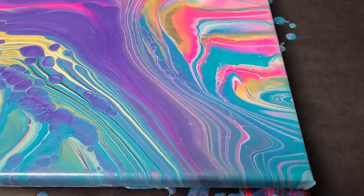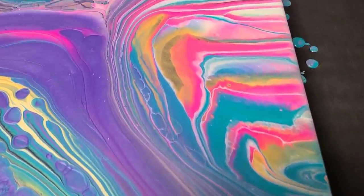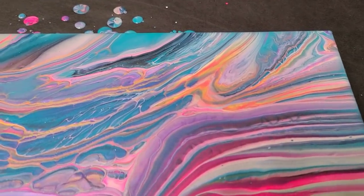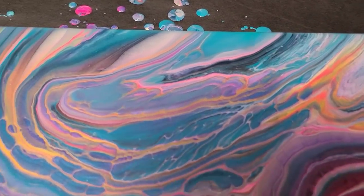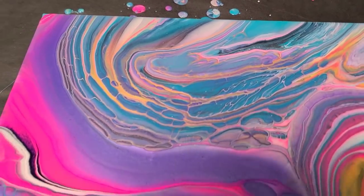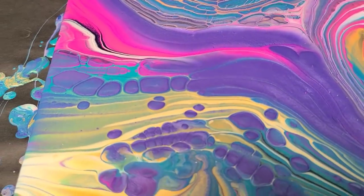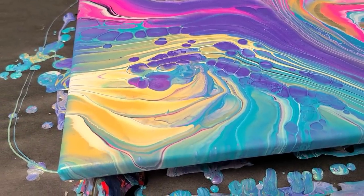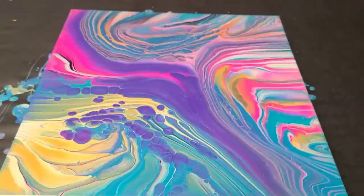All right, so here we go. I think this piece is so fun. Lots of beautiful reactions, cells and lacing in there. We had a bunch of amethyst cells pop up over here. So just a really light and fun piece.